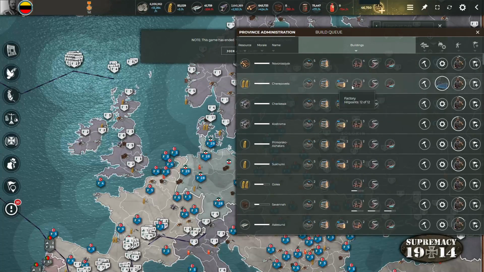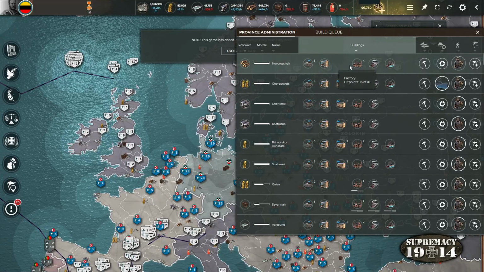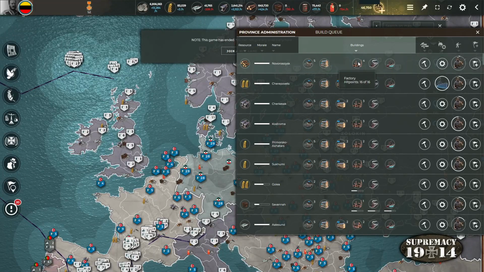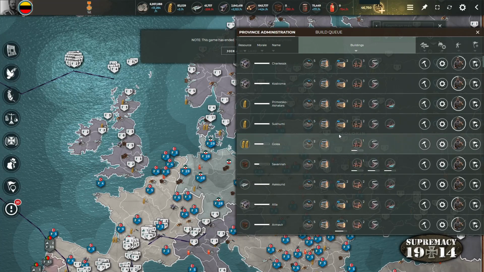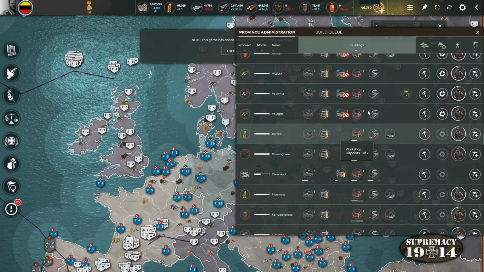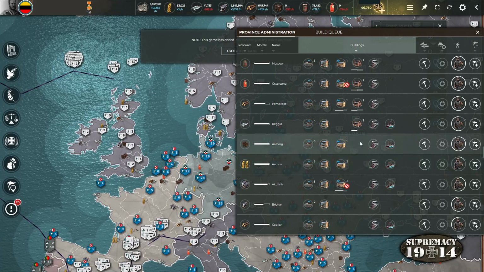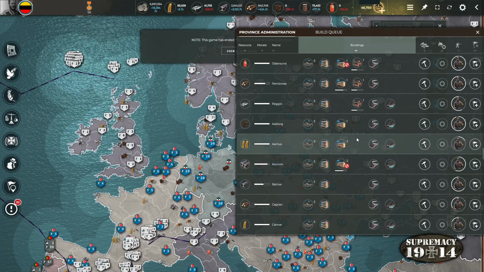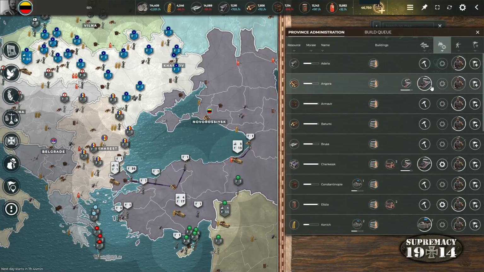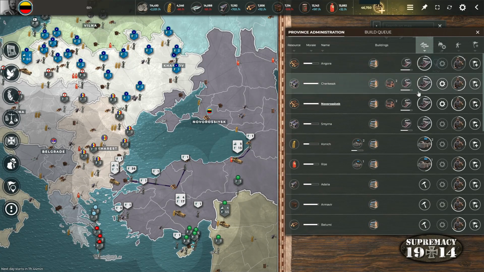The order of the filters is always the same. First you get the highest level of that building. For factories, level 4, then 3, then 2, then 1. Then you get the damaged ones for each level. And finally, in the end, I will get the provinces that don't have that building. You can also order according to things you're producing, which I'm not in this case, or your constructions.